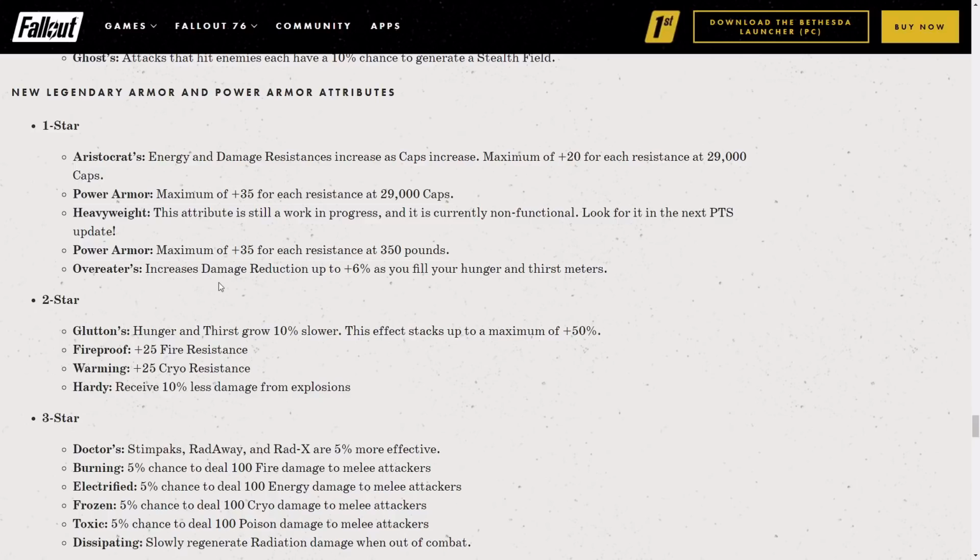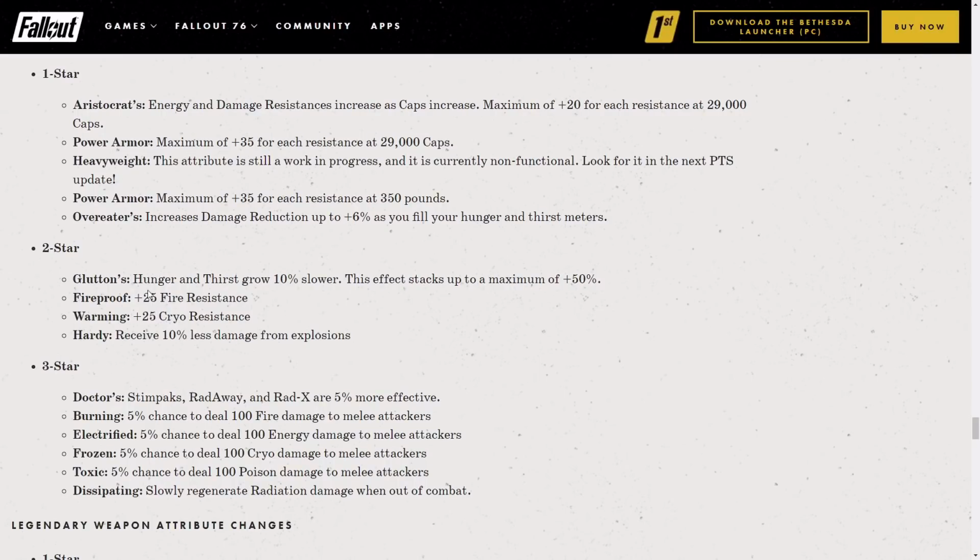But there's also Overeaters, which increases your damage reduction up to 6% as you fill your hunger and thirst meters. There's also Gluttons, where hunger and thirst grows 10% slower. This effect stacks to a maximum of 50%. Complete waste of time. Fireproof has also been added as a 2-star legendary effect, which is pretty fantastic, to be fair, considering that is like a perk. Maybe that'll save us using the perk if we have it on our armor.